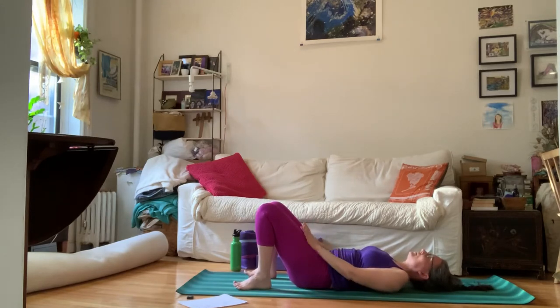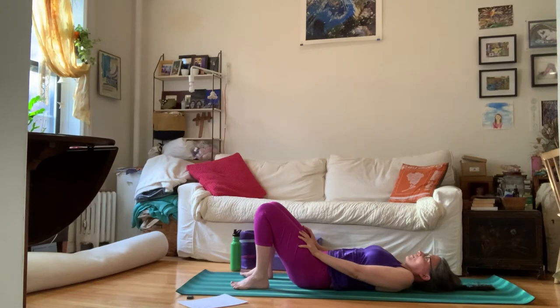Bring your hands onto your thighs. The heels of the hands right in your hip creases for a little back traction. Inhale through the back ribs. Exhale, press into your hands, straightening the arms. Shoulders can hike and feel for lengthening through the spine.